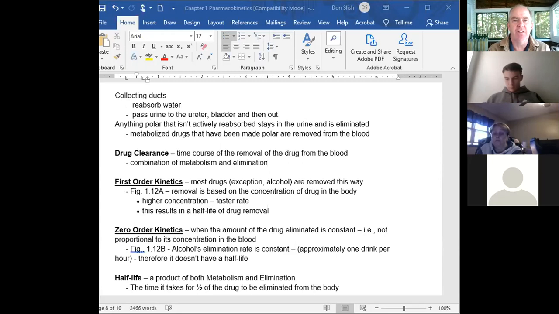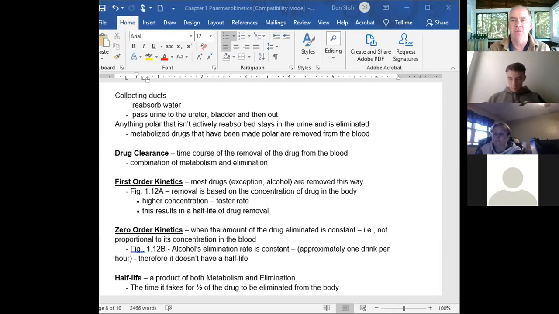So it's going on in this half thing because of your enzymes, basically, right? When your enzymes are full, they're working as fast as they can. Once half that drug is gone, they're only working half as fast because they only have half as much drug to work on. Half of that goes away. Now they're working at a quarter of the speed they originally were, and on and on and on. So that's how you get your first order kinetics.